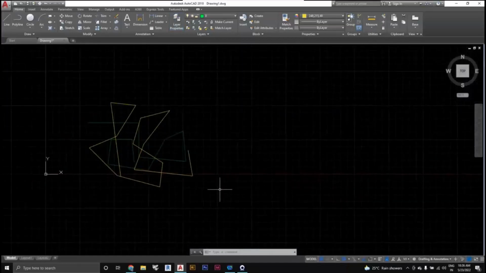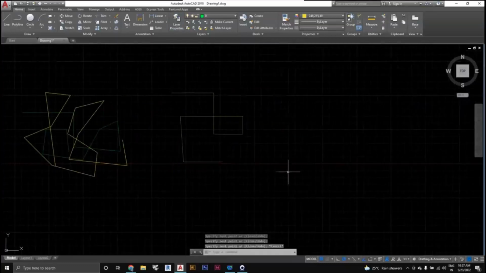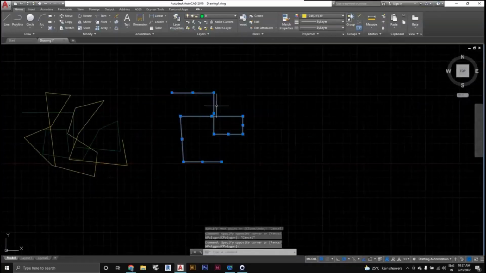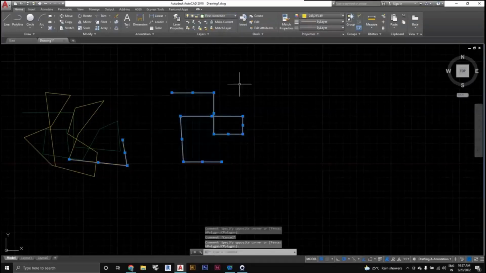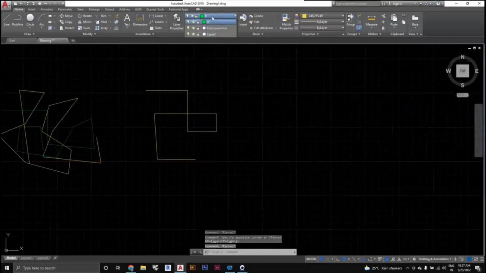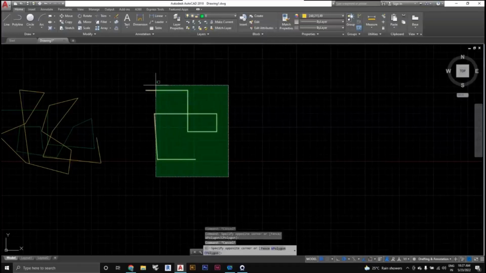Now let us see how we could change objects from one layer to another. Now I am drawing something. I want this to be changed from the zero layer to the first correction layer. So what I need to do is, in whatever layer it is, just don't worry, just click on the second layer, and it automatically gets moved to that layer. If you select it, you could see the layer changes. That is how you change an object from one layer to another.